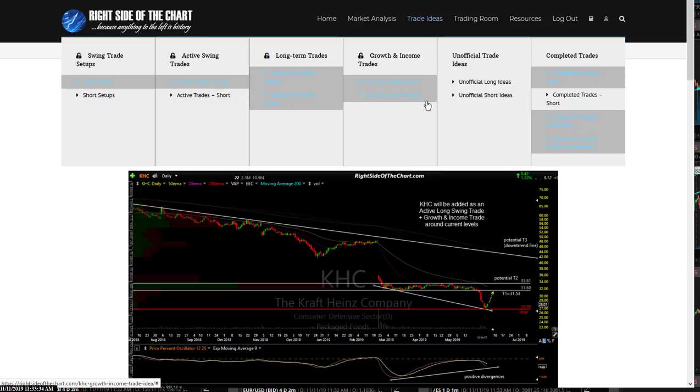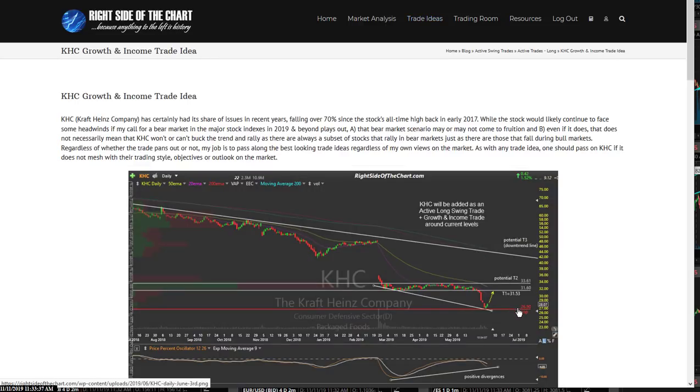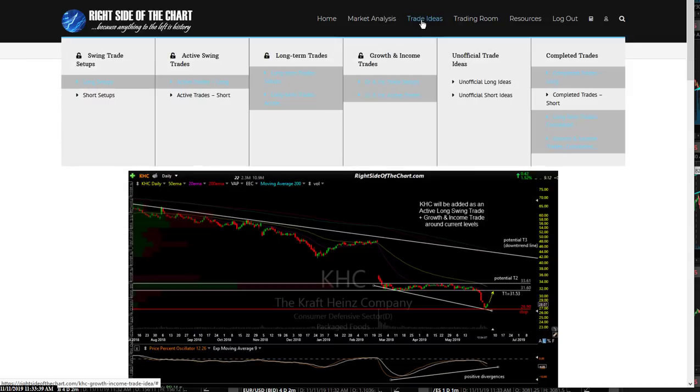In this case, this had one target, one stop right here. You can see that one. And then finally, I'll also add a suggested beta adjusted position size, and again, I believe I answer that in the FAQ page. A lot of it is experience, knowing a stock's history, knowing how volatile, knowing the potential risk and the potential reward on that stock. There's a lot that goes into that. So typically, your more aggressive stocks with higher price targets and larger stop allotments to make up for that will have a downward adjusted position size.